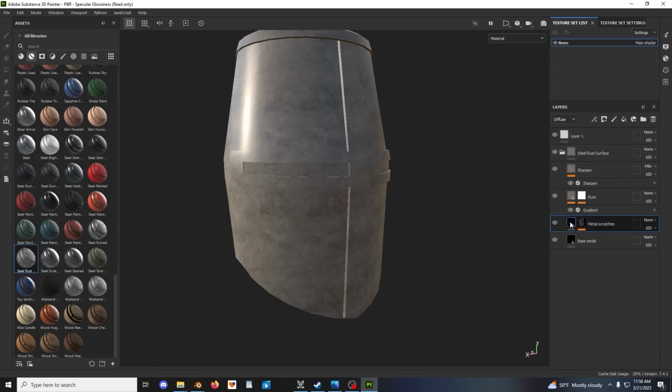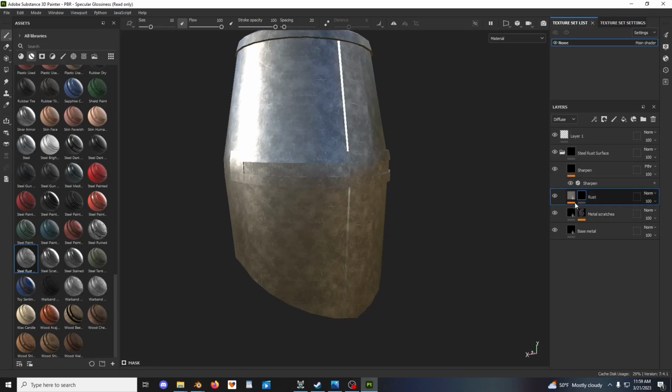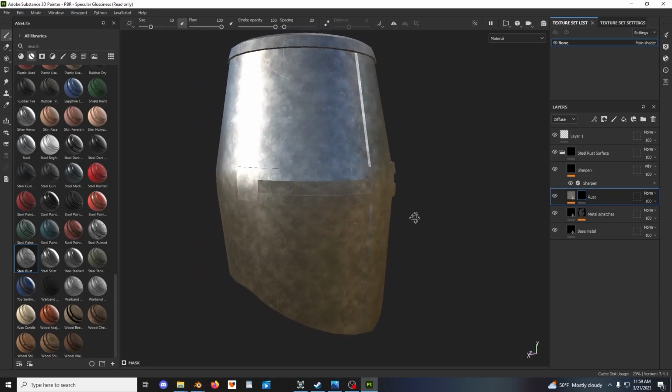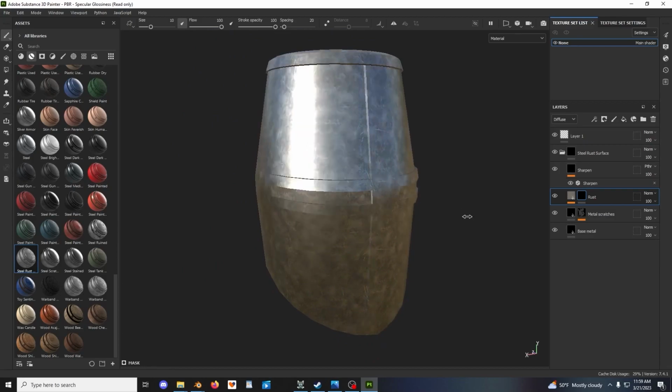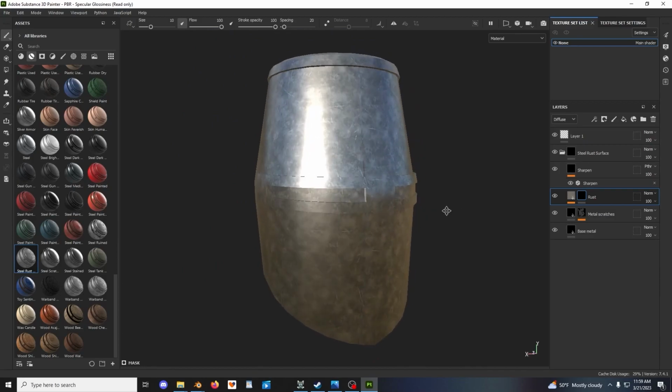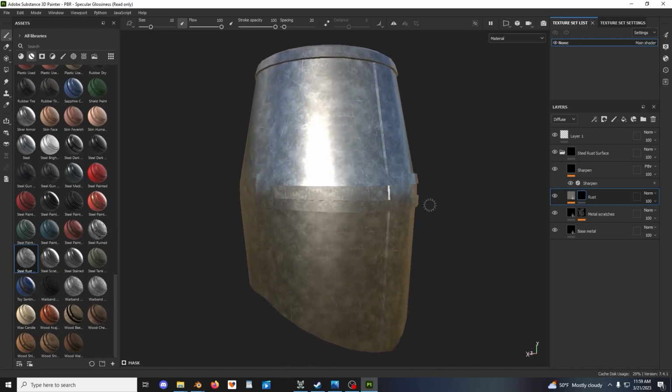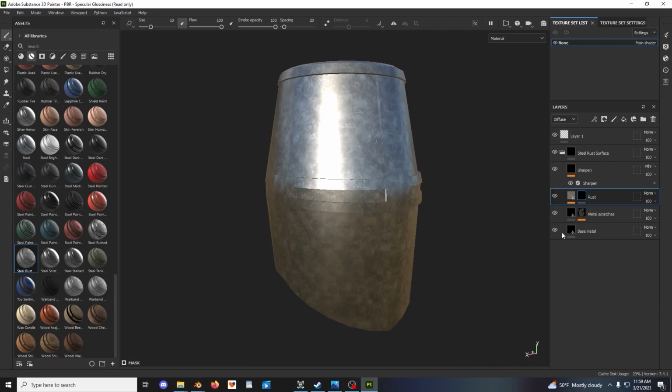Metal scratches, that is important, but it comes in later. Base metal, it comes in later. For now, rust. We do want rust on our helmet, but we don't want that much rust. So also this mask editor is just going to get in the way. So go ahead, click that mask editor, click delete. And there we go. Now we're starting to see some of the shininess and the metalness come through. It looks pretty okay. And it won't look exactly like this in Warband, even if we exported it the way it is. But we can get it to kind of look like that.